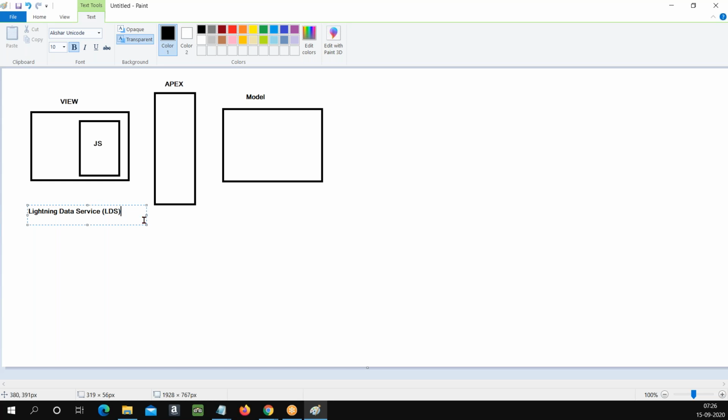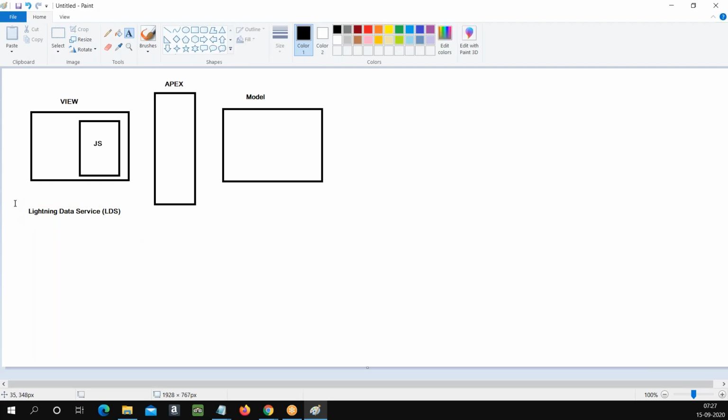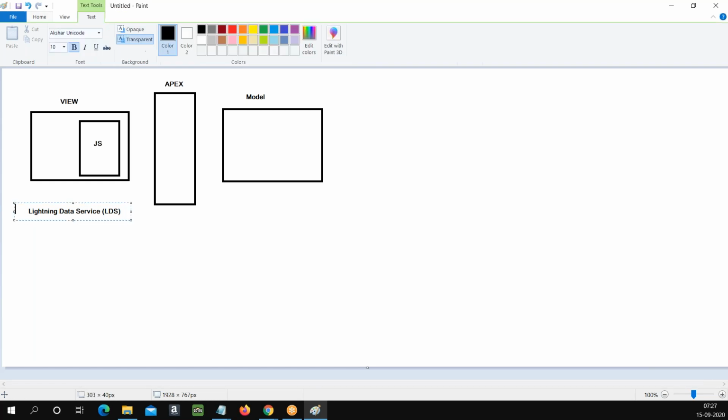So this is nothing but a data layer for your Lightning. And what are the other benefits of Lightning Data Service? An important benefit.